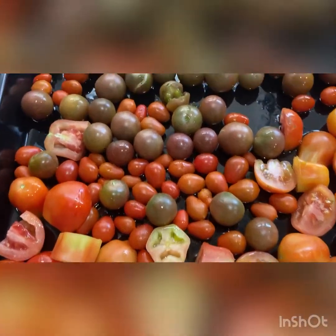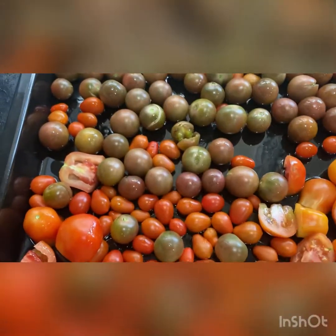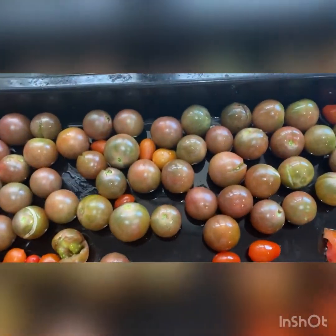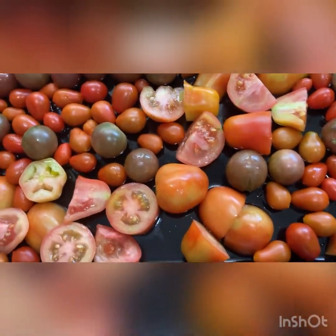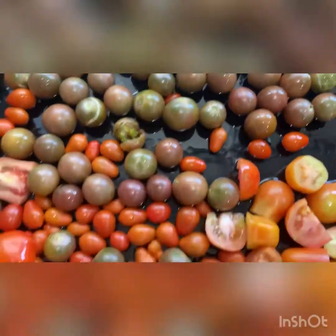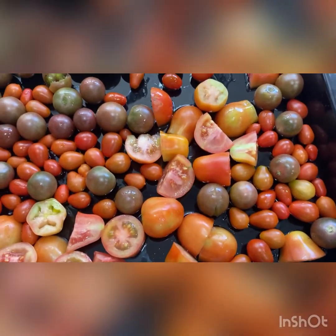Okay, so I'm back with you. I have taken all of the tops off of the cherry tomatoes, and I've also got about 3 decent sized Roma tomato bushes out there as well. So I have bulked up a little bit with them just to sort of even out the numbers.